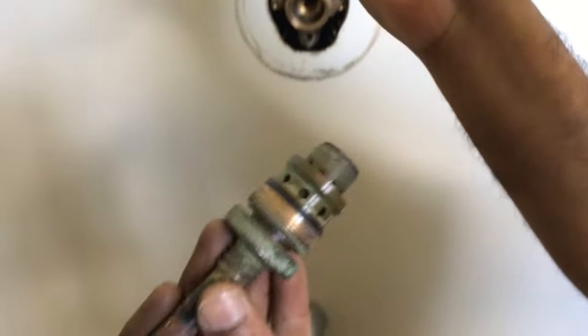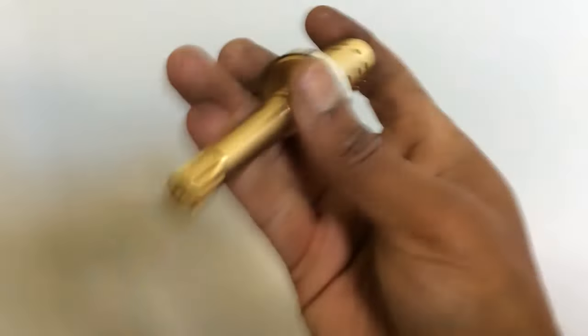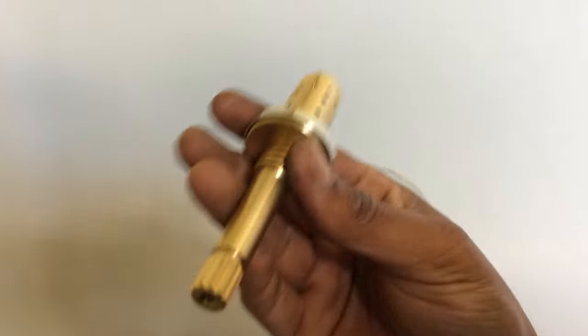Can you hear that? In the old spindle, you don't hear any sound. It should be making a sound like that. See that? You hear that sound. If you're not hearing it, that means this is not really working well. You see that? It's broken. So that's why it's been leaking. And so that's why we're changing it. You hear that? This is good.